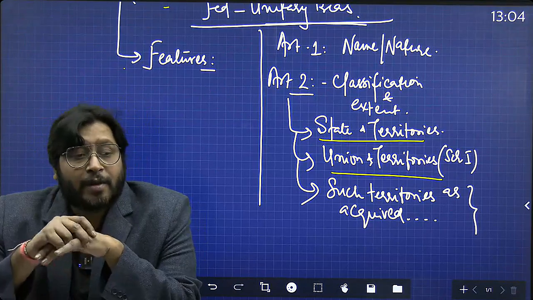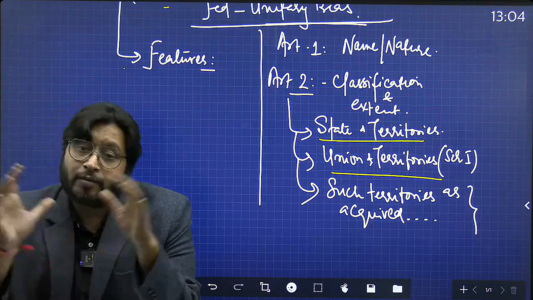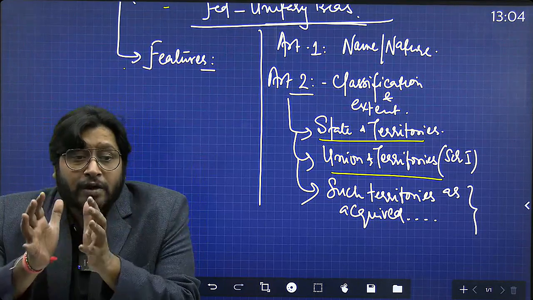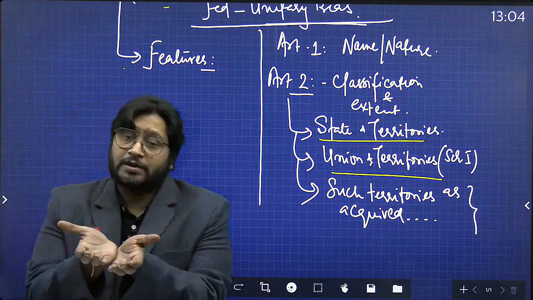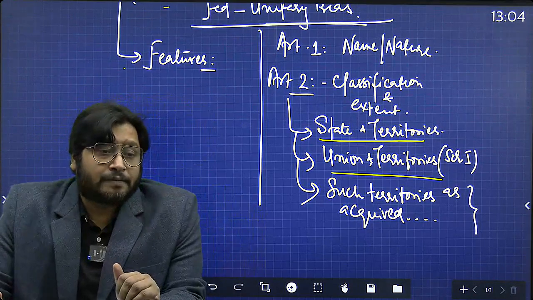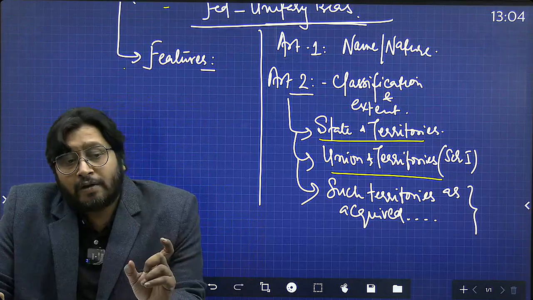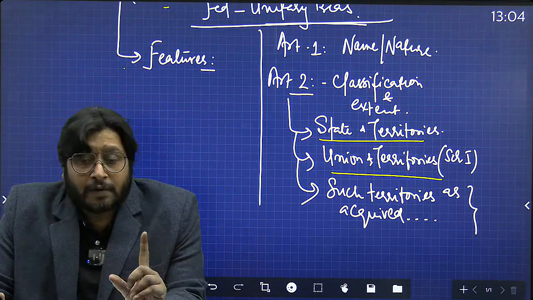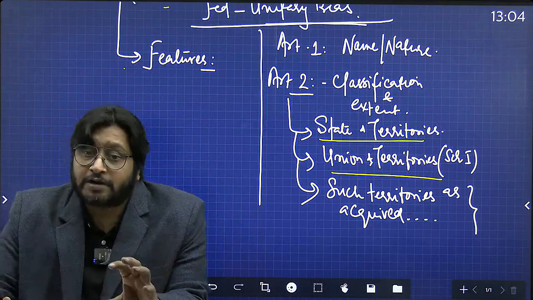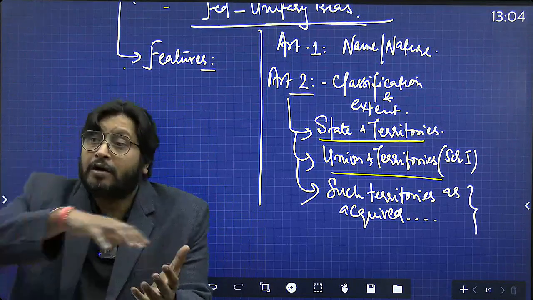So if I ask what the territory of India is, that is very big. But what is the Union of India? The states and the union government, all the states which form that union government. So here, the term union in Article 1, right? It is very specific that India, that is Bharat, shall be a union of states. Union of what? The states.